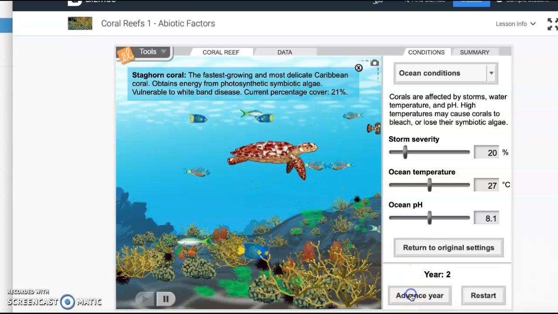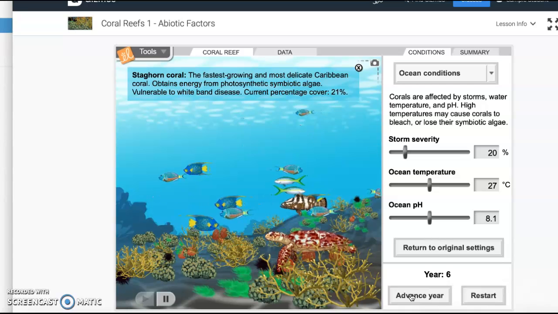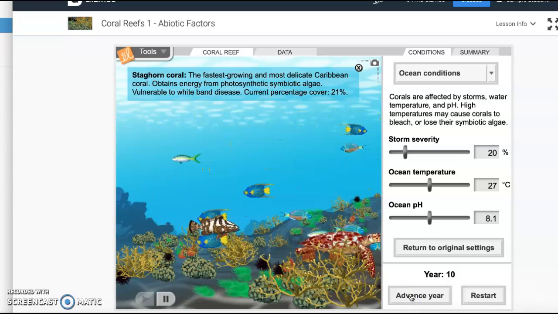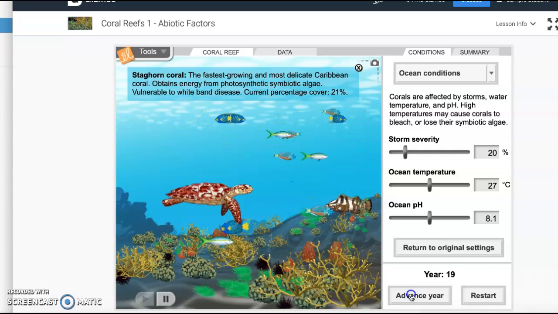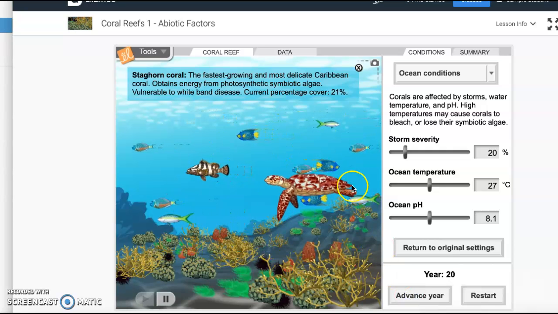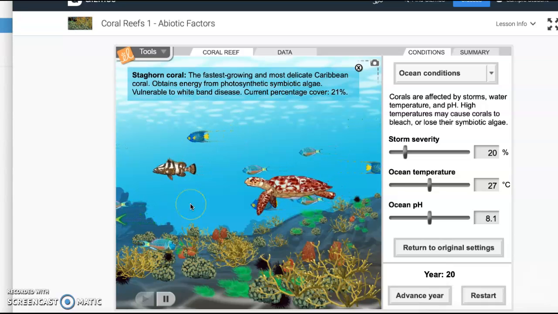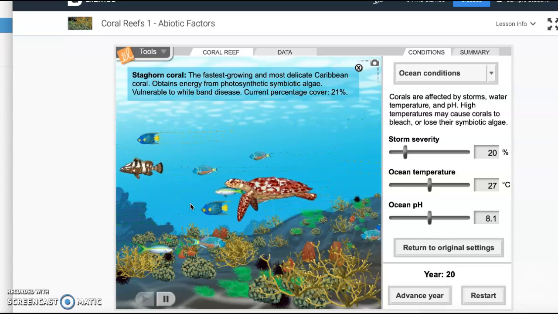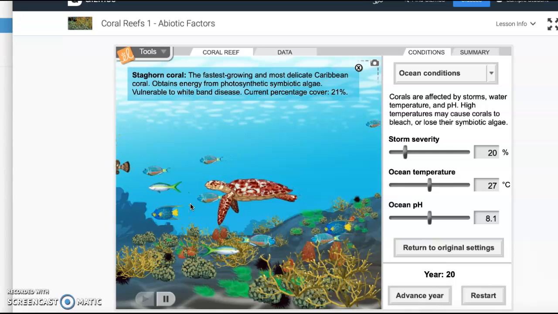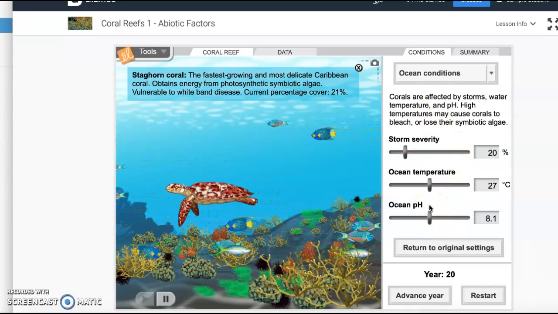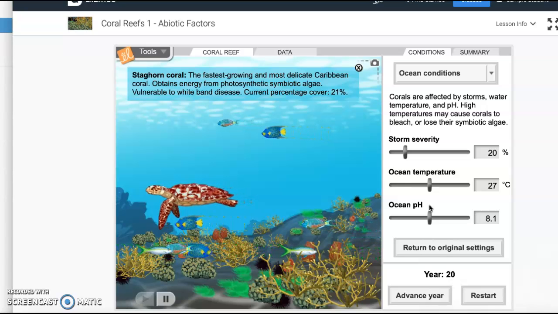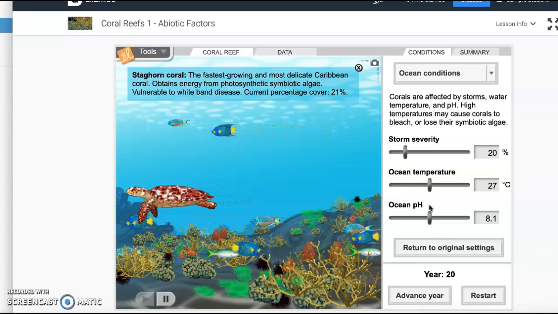So I'll click it 20 times, and that'll take me to year 20. And as I click it, I'm watching this picture to see if there's any noticeable changes. And there should not be any because I didn't touch any of the conditions. All right, so the default conditions are the healthy ones for the ecosystem.